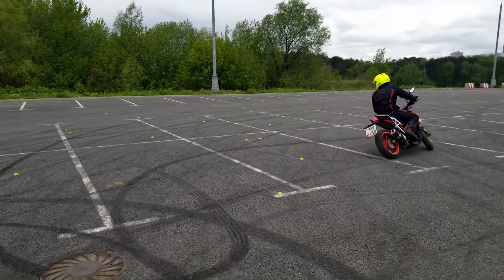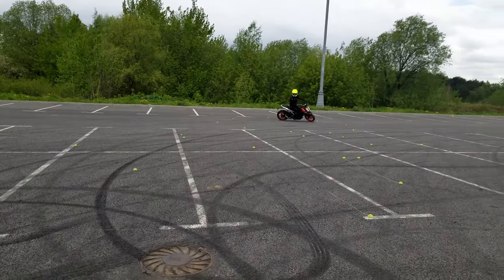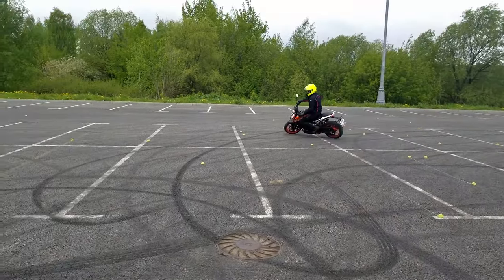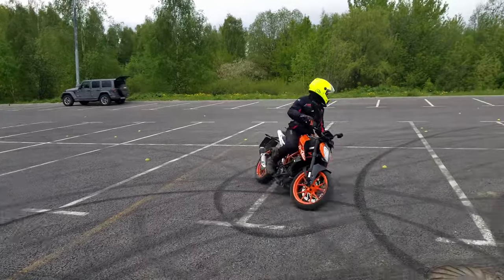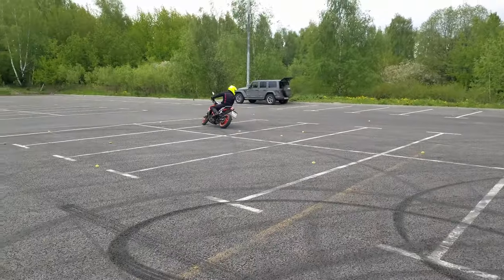How does it work? Pretty simple. When you are closing your throttle, instead of closing it all the way, you can leave it slightly opened — I mean super slightly, just crack opened. And to compensate for the lack of engine braking, you can apply the rear brake. You don't need much rear brake — it's just to compensate for the lack of engine braking.